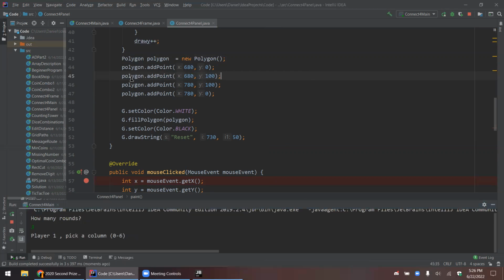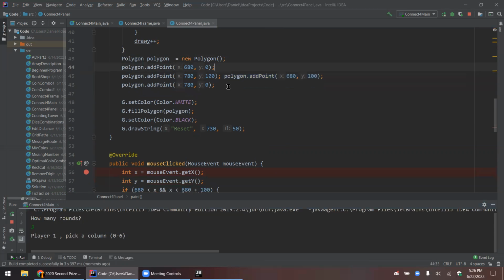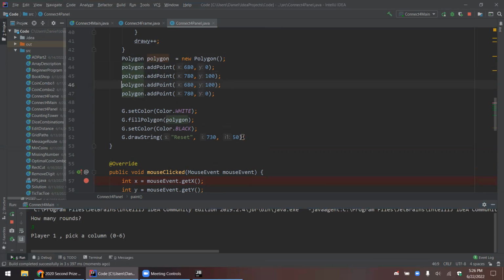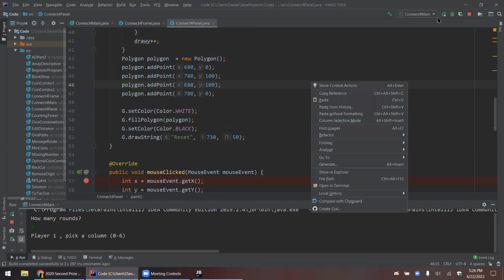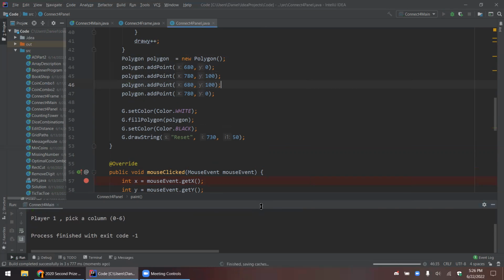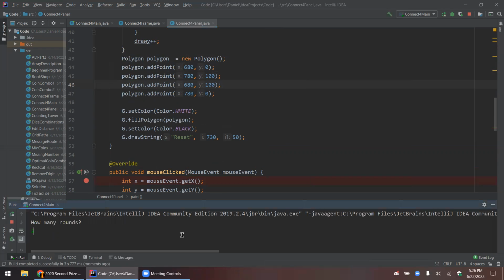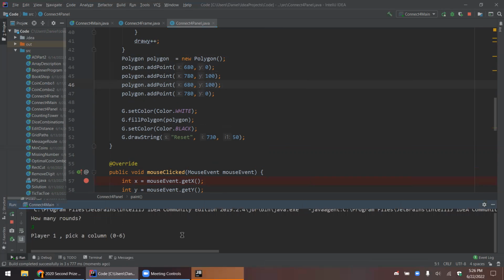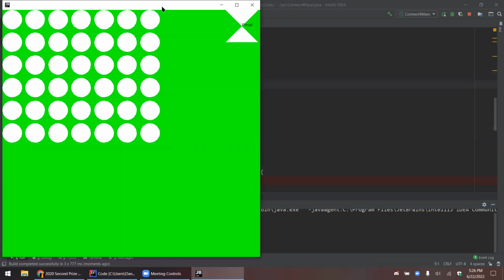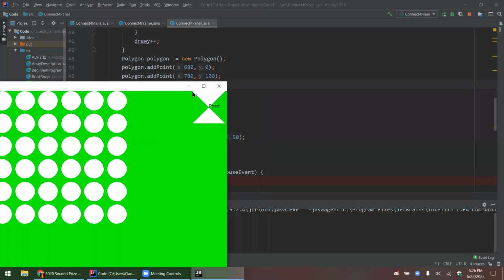If we were to reverse the points, say by doing that, you see here, it got twisted. This is because when it draws a line between each point, it starts from the first point you add, and it's going to move to 780, 100, which is the bottom right point. And it's going to move over here and then back up to here. And then when it fills in, it's going to only fill in the area contained by these. And since the lines are crossing, it's not going to cover these areas.